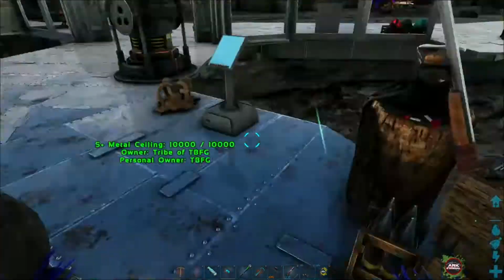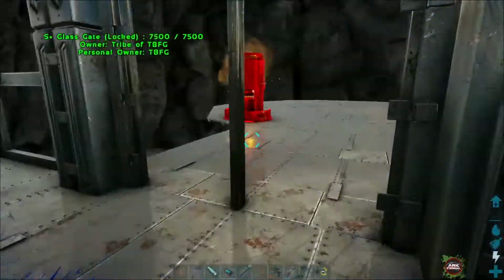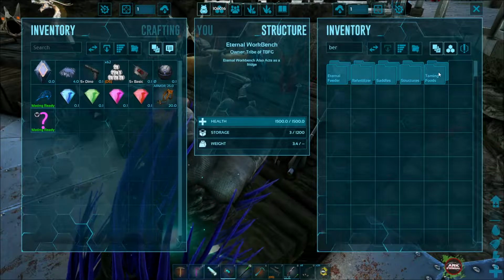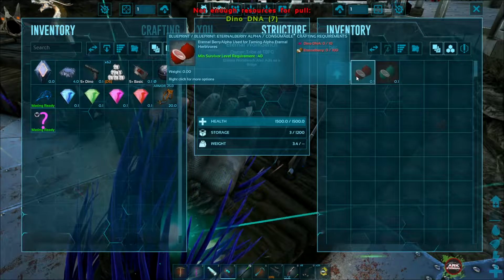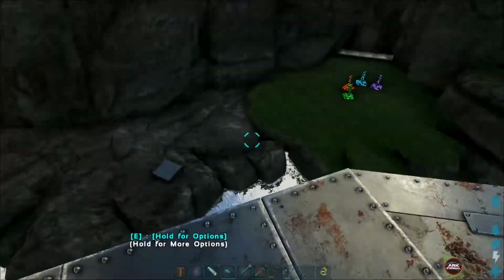So let's go. Wait, no. It's got to be done on the eternal bench. We'll go over here, try this. Oh, I'd be so bummed if this doesn't work now, if we can't get the berries for it. All right. Berry. Taming food. Berry. Okay, so I have to make one of these. I mean, 7 DNA. Oh, man. Dang, huge failure. Okay, he's going to be knocked out for a while.